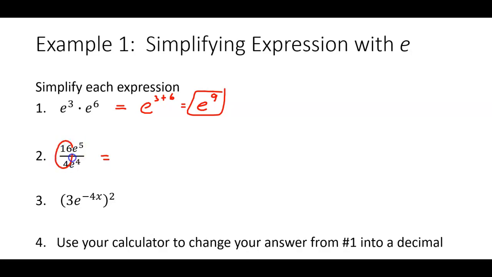So here we can reduce that. 16 over 4 is 4 over 1. Right? You divide the top and the bottom by 4. Do you guys remember what we do here? You subtract them, right? So what's 5 take away 4? It's 1, right? Now, that means I have e to the first power. But it only goes in the top or the bottom. Where does it go? It goes in the top. And why is that? Because that's where the bigger one was.